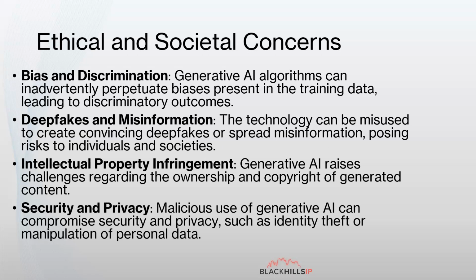Generative AI algorithms learn from training data, and if that data contains biases, the algorithms can perpetuate those biases in the generated content. So this can lead to discriminatory outcomes, reinforcing existing societal biases that exist. So if you have, in an HR application, most of the applicants were males compared to females, it has been shown that those tools have had more preference towards the male applicants.